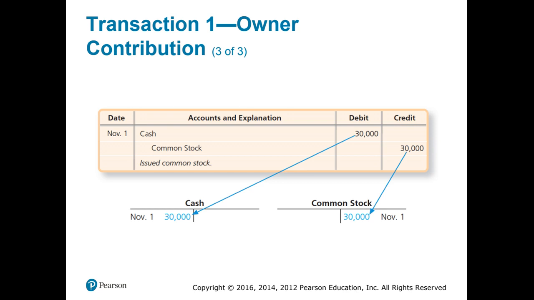And so then we're bringing that down into our T accounts, okay? So this is our journal entry, and now we're bringing our numbers down to our T accounts. So our cash T account was debited on November 1st for $30,000. Common stock T account was credited on November 31st for $30,000. Notice that this transaction occurred on the left-hand side here and on the right-hand side there. So our books will still balance.